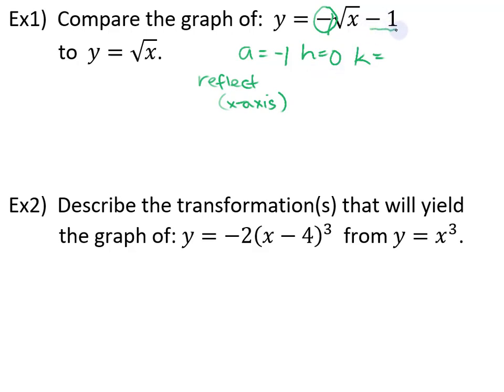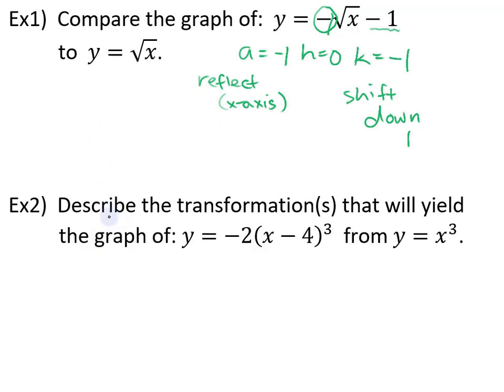And then this minus 1 that's after my function, after the square root, is acting as k. And remember that k we don't need to change the signs with. That would have been h if there was a value in there. And so k is our vertical shift. In this case, rather than write out vertical shift, we're just going to say we shifted down 1. Okay, down because it's negative and 1 unit. There we go. We compared our two graphs. This graph has just been reflected over the x-axis and shifted down 1. Otherwise, it looks like our parent function of a square root graph.